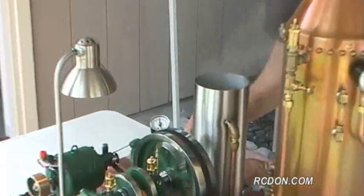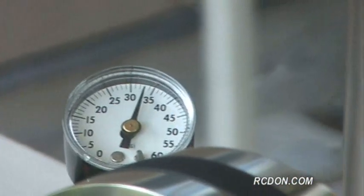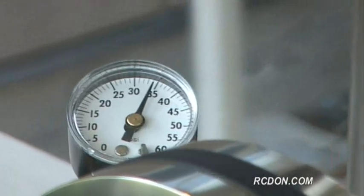Okay, I'm going to kind of pump up the boiler here a little bit. I like to keep it at about 35 PSI, about the right pressure for this setup.